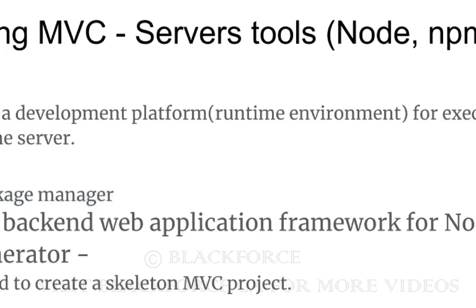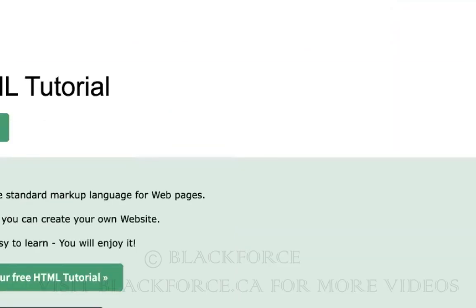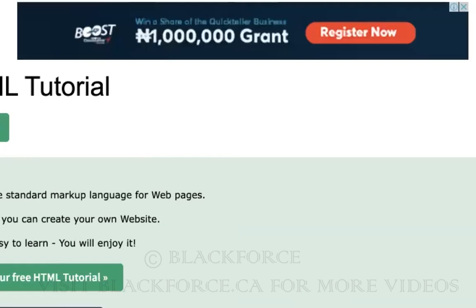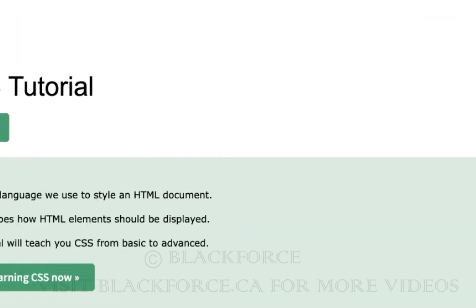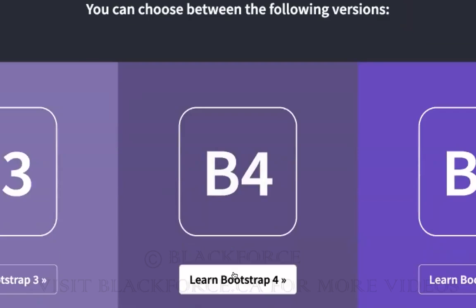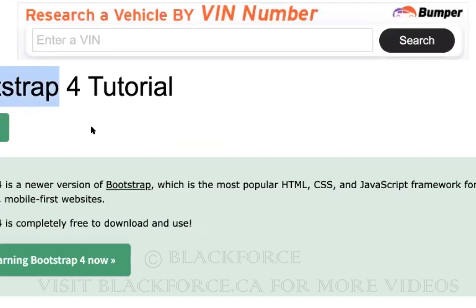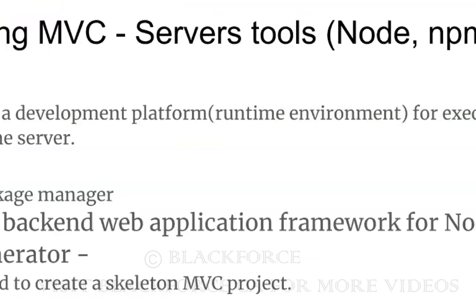Let me just go through this. Express is a backend web application framework for Node.js. As simple as Bootstrap is for CSS, Express is for Node.js, right? So if I go to front-end CSS, Bootstrap. We all know what Bootstrap is. Bootstrap is just like the name says, it's a bootstrap for CSS, right? It's a CSS package. You just need to call classes, right? So Express is a Node.js package. You just need to call the functions, okay?